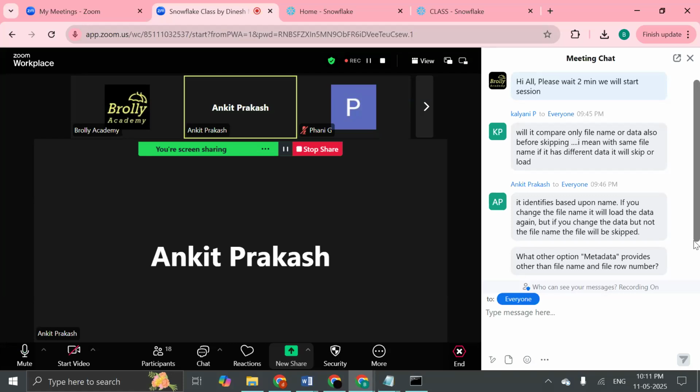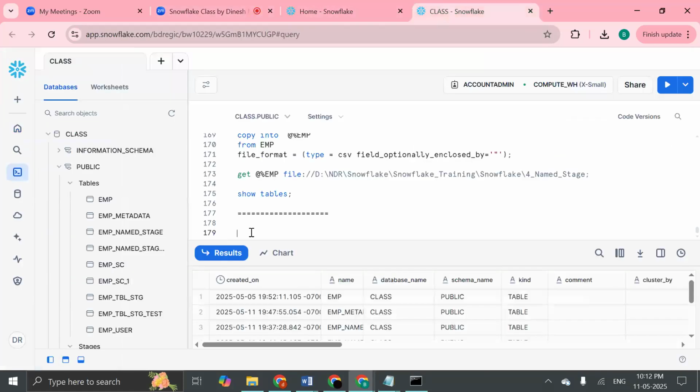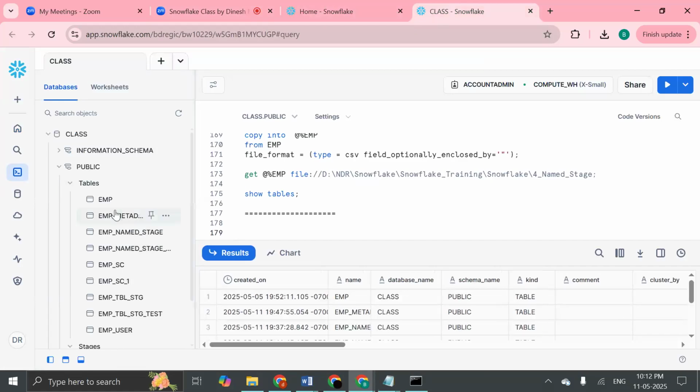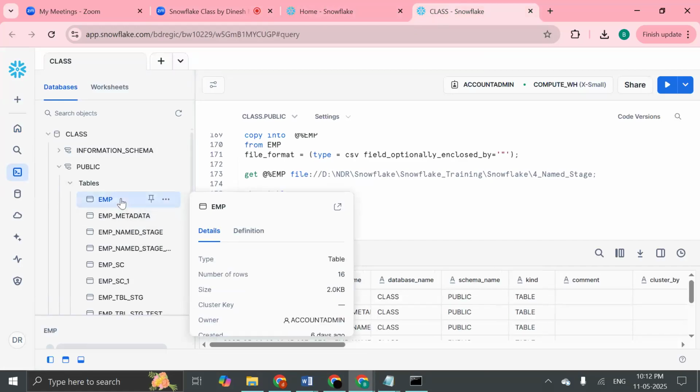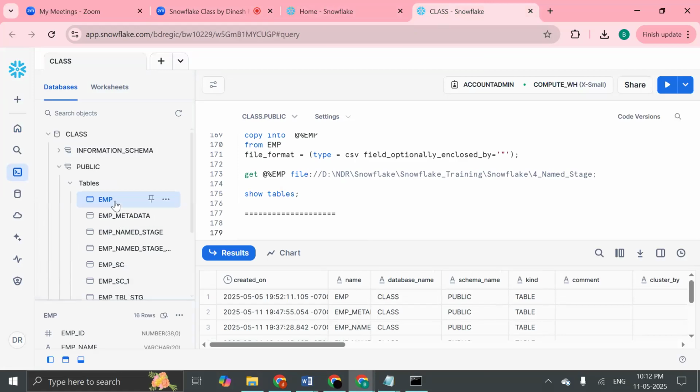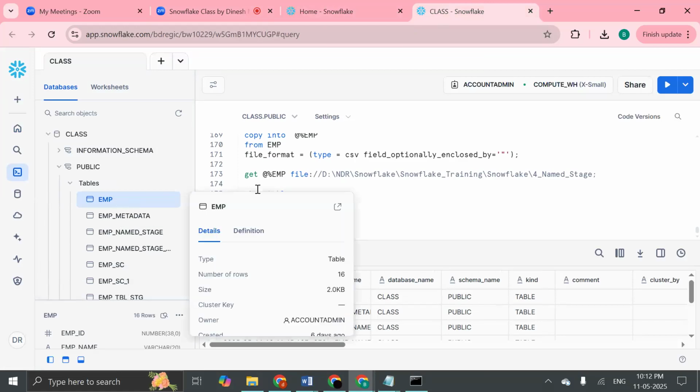Yeah, see, when it comes to the files only, we can restrict by using user stage and table stages. So your question is, if I am not wrong, let me know. What I understand is, if the data is loaded into the table, then every user can see it. You want to restrict the table data access, right?